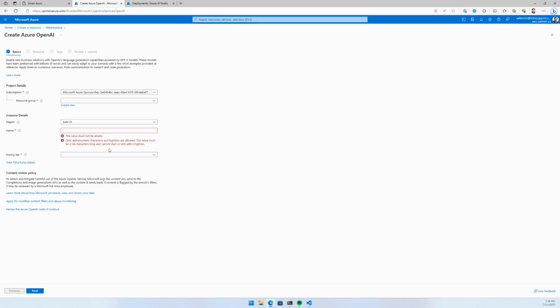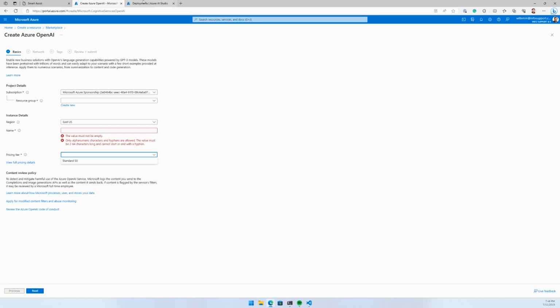And then what happens is this last dropdown will have a value for you. So if you try to create an Azure OpenAI resource and you don't have a value in this last dropdown, the pricing tier, you will have to fill out that form. They say it will take up to 10 days before they get back to you, but in my experience, it's only 2 or 3 hours, depending on how complicated your use case is. So that's a good thing to know ahead of time.